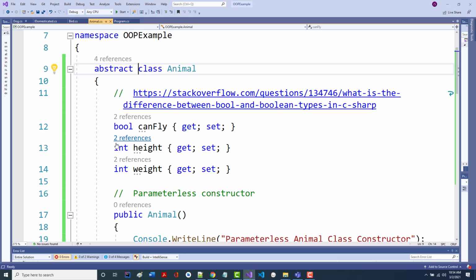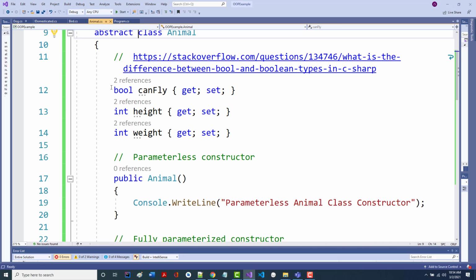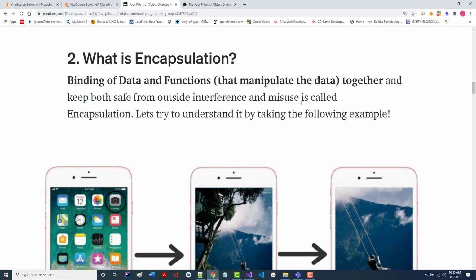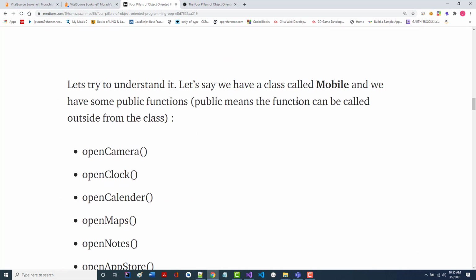and I go into animal, these things can only be changed with those getters and setters. I'm encapsulating. When you think about what is a capsule, if you have a cold capsule, if you open it up, it's got a lot of little things inside of it. It's kind of what we're doing here. We're putting a shell around it. Encapsulation is very much related to data hiding and abstraction. All right.